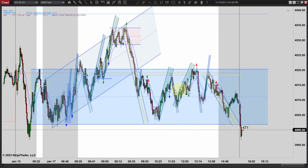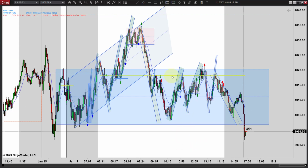And in fact, this is one of the reasons I like to be done by lunchtime, because if you're done by lunchtime, you got a good trend up, a good trend down, and you don't get stuck in all this stuff. This kind of price action tends to happen more in the afternoon. That's not to say that you won't get great trends in the afternoon, but this is more the norm. This is more what you see, this type of price action in the afternoon. The price action just doesn't seem to be as structured and easily followable as it is in the morning to me. And I've said that many times on here, but I've always paraphrased that with, I have nothing to prove that with other than my experience. Just a gut feel that I have from experience over years of trading this thing.